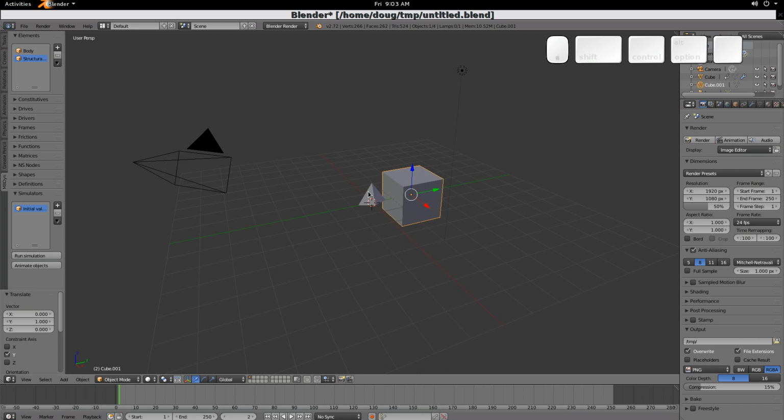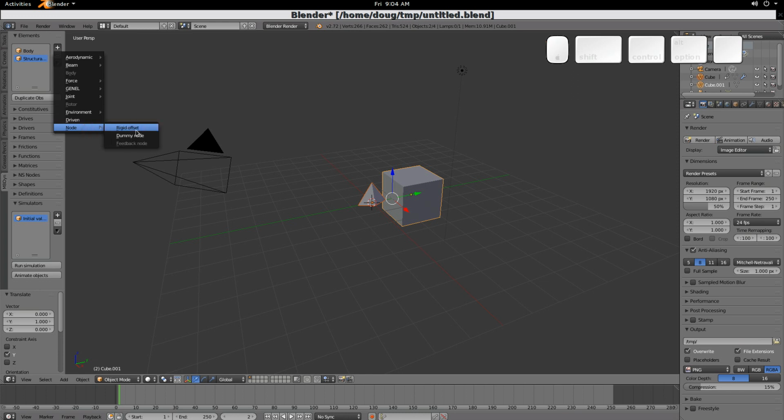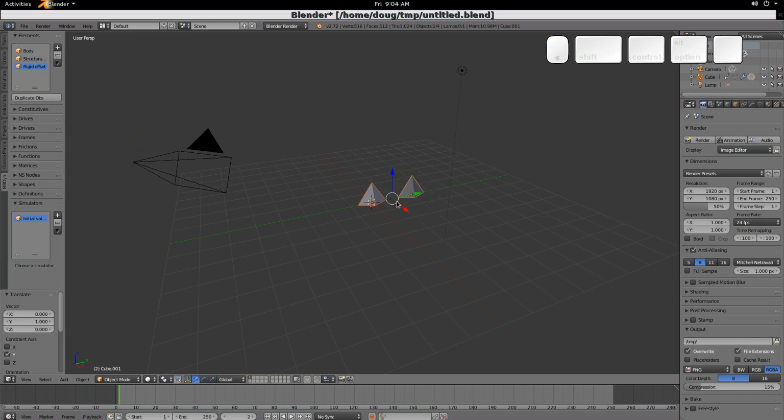Now what we'll do is create a rigid offset. Now, this is the one item that is not listed in the MBDyn Input Manual, but all throughout the input manual there are descriptions on how to offset an element from a node, and that's exactly what we're doing. So now that we have these two selected, we'll create the rigid offset down here. Node, rigid offset.